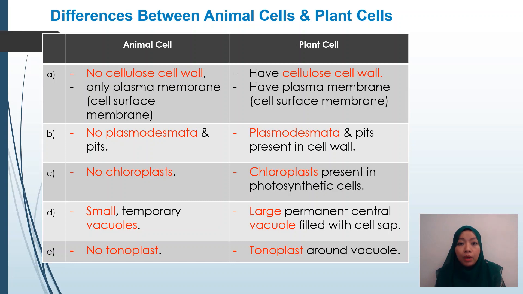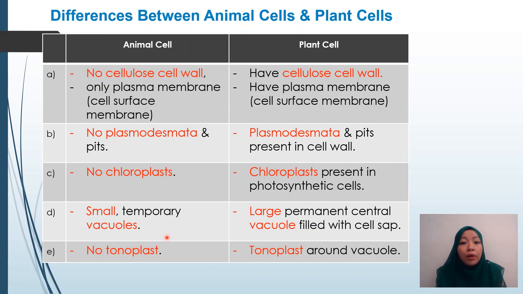Now let's look at the differences between animal and plant cells. Animal cells do not have a cell wall — only a plasma membrane — while plant cells have both a cell wall and a plasma membrane. Animal cells do not have plasmodesmata and pits, while plant cells have plasmodesmata and pits in their cell wall, which function to exchange materials between two cells. There is no chloroplast in animal cells, while chloroplasts are present in plant cells for photosynthesis. Animal cells have small, temporary vacuoles, while plant cells have a large, permanent central vacuole filled with cell sap. Animal cells do not have a tonoplast, while plant cells have a tonoplast surrounding the vacuole.